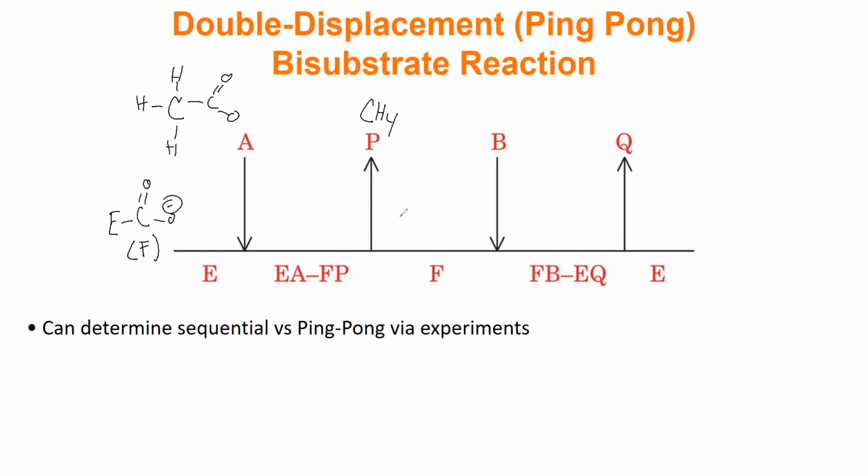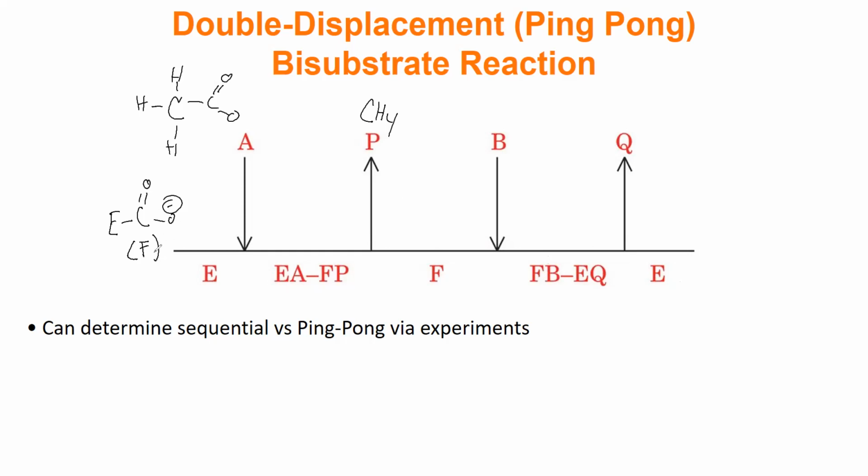Now, with enzyme F, a molecule B could come in. This B can bind to F now because it has our new functional group, or functional group taken away, do some chemistry and become Q. When we go from molecule B to molecule Q, we do that in such a way to reverse what we did here. So we either give back the functional group or we add back the functional group we lost in the first step to go back to enzyme E.